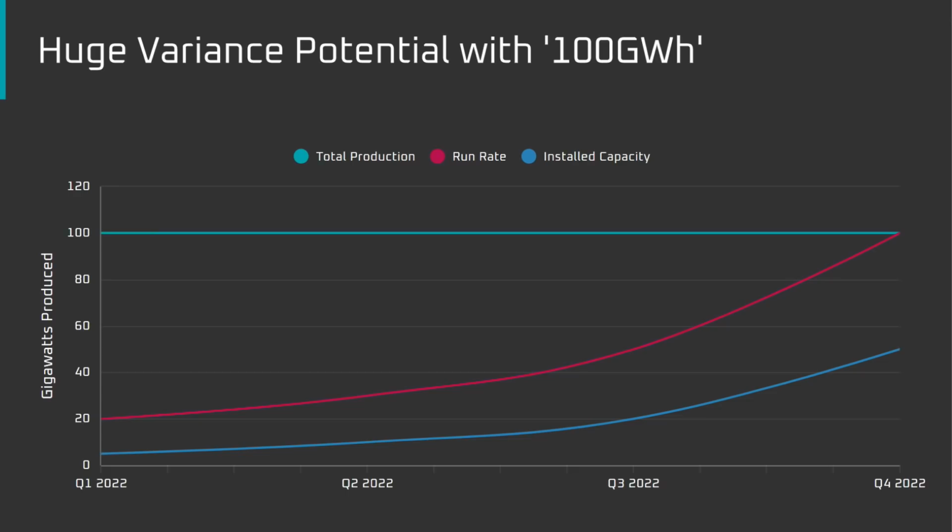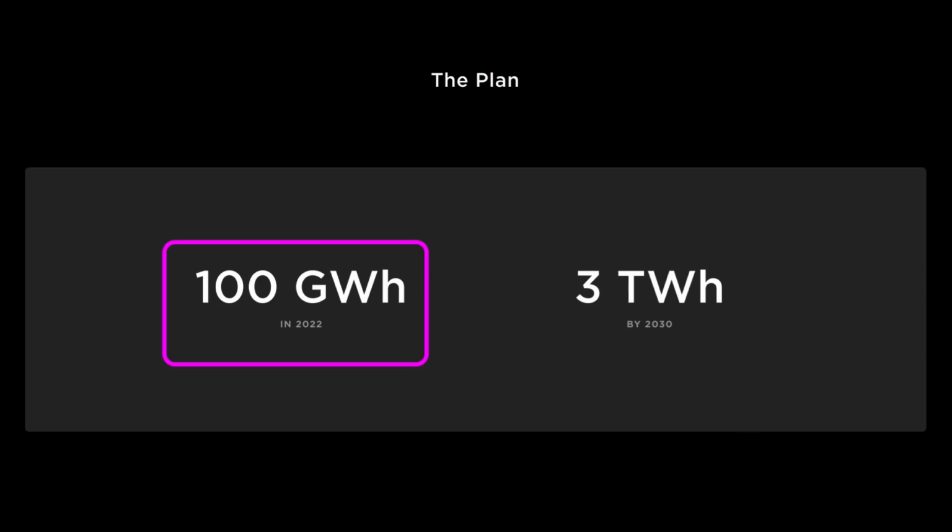I questioned whether this was total cells produced, installed capacity, or run rate. Elon appeared to reaffirm the 100 gigawatt-hours of cells produced in the Q4 2020 earnings call. "The number to think about, focus on, is like we've got 100 gigawatt hour total Tesla cells produced in 2022. But we are installing capacity in 2022 for 200 gigawatt hours a year, and we think probably we should be able to achieve 50% of targeted design capacity in 2022."